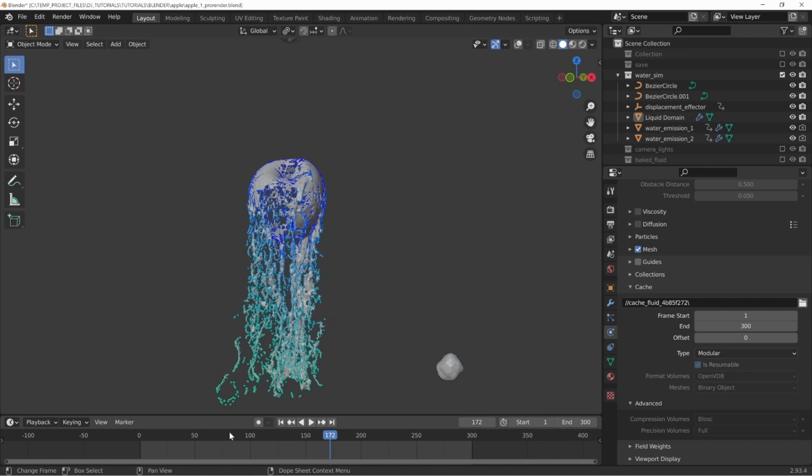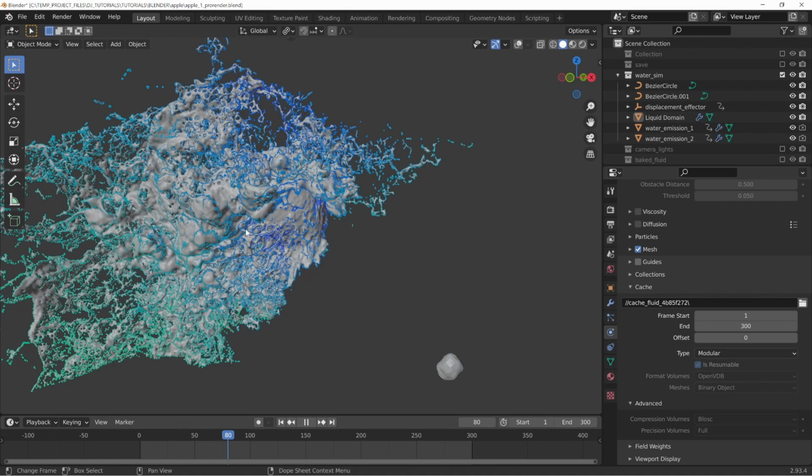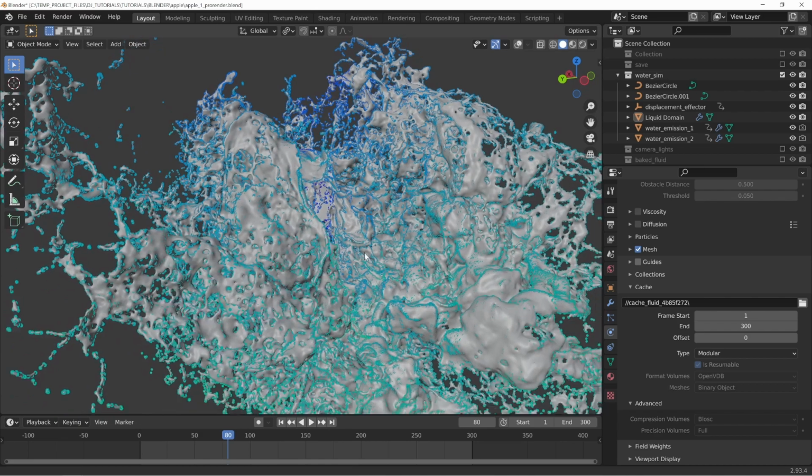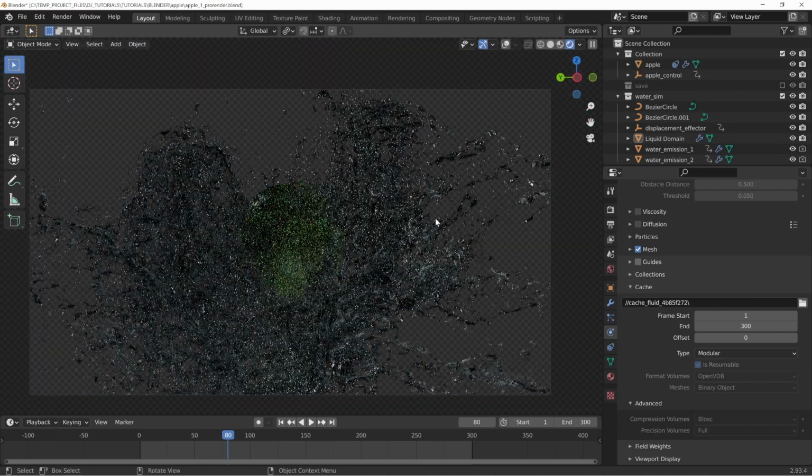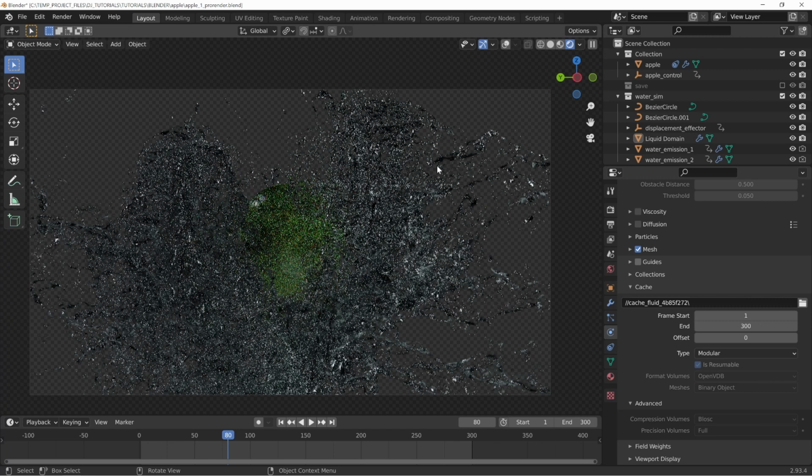However, most people want a still frame of the animation. If I go over here, you can see there's all this crazy splash effect. Let me see if I can move it around here. You can see how crazy the splash effect is. And if I go to the rendered view, it's not really that clear what's going on. It's kind of hard to see.